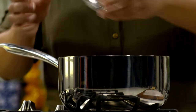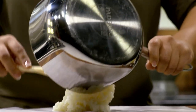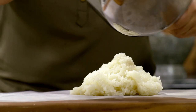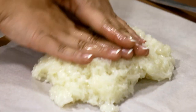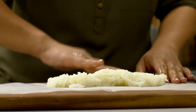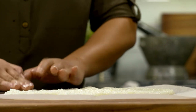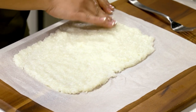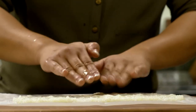Now that our glutinous rice is finished cooking and cooled down a little bit, we're going to add about two tablespoons of sugar. Sprinkle that on top and give it a good mix. Now I'm going to move this to the parchment. This is where it's going to get a little messy — you may want to get your hands a little wet. We're just going to flatten this out as evenly as possible. It's almost like making a sushi roll. Try to make this as rectangular as possible and get those nice edges for rolling so you get a nice even shape.